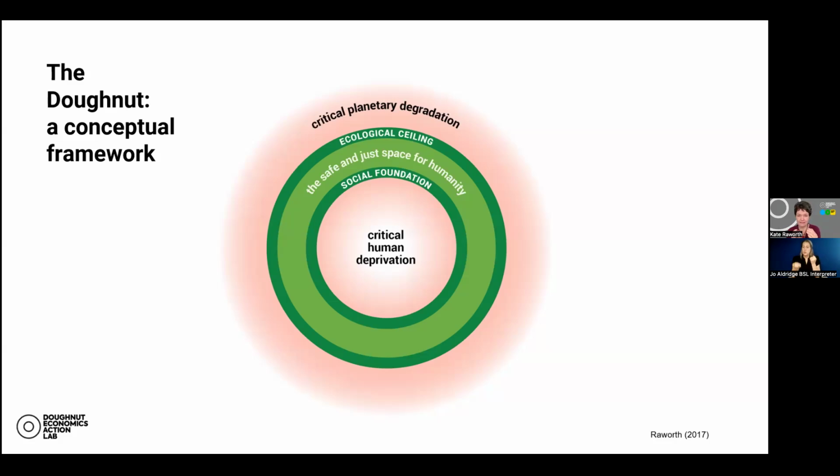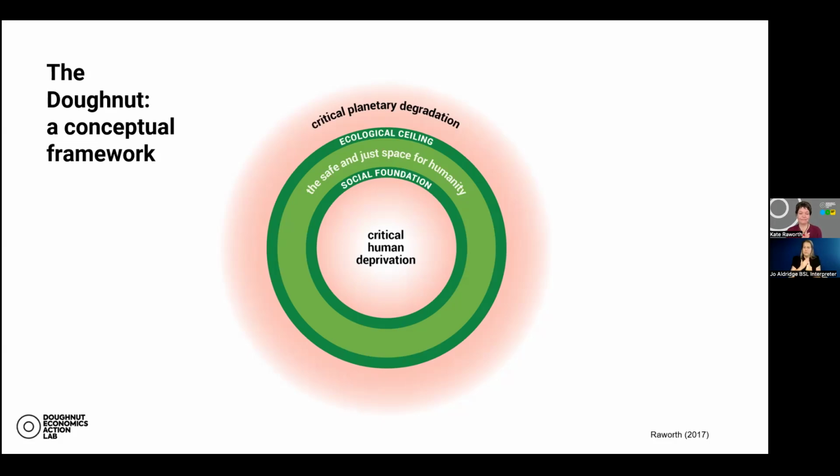It's a place where we meet the needs of people and we do so within the means of the living planet. So this is the core concept, and we often call this the conceptual donut diagram. What's obvious is there are no specifications of the social foundation here, and no specification of the ecological ceiling, because we believe that those are going to continue evolving over time: how humanity commonly understands what is a social foundation that every person has a claim to, and what is the ecological ceiling, as we understand more and more about the interdependencies of this delicately balanced living planet.